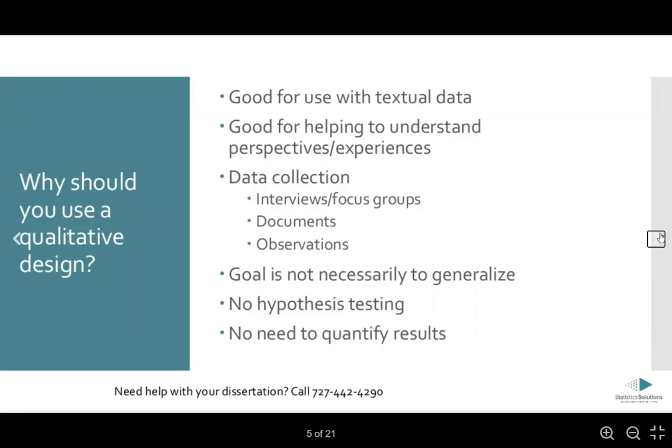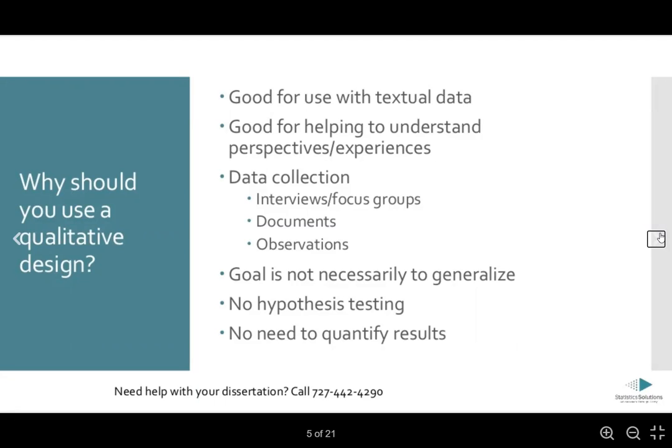You might have maybe 15 to 20 people that you're interviewing, depending on the design that you've selected. So in this case, the goal is not necessarily to generalize the findings, but rather to get an in-depth look at a particular phenomenon or to get an in-depth description of a particular case. So that is another reason why you might choose a qualitative study, or if you know that you plan on using an interview and you plan on using a smaller sample size, that's some rationale for why the qualitative would align best.